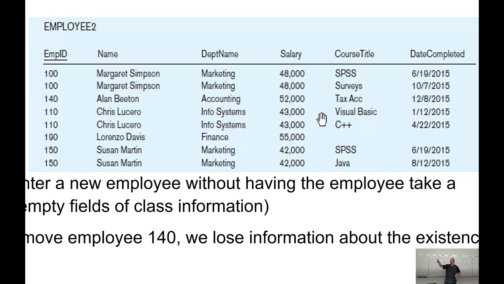And the tape would have to be moved back and forth, and that would take time. So what would happen is if it updated one record and then something goes wrong and you can't update the second record, suddenly we no longer have a single source of truth. In one spot, Margaret might be making $50,000 a year. In another spot, she'd be making $48,000 a year. We no longer know what the truth is.